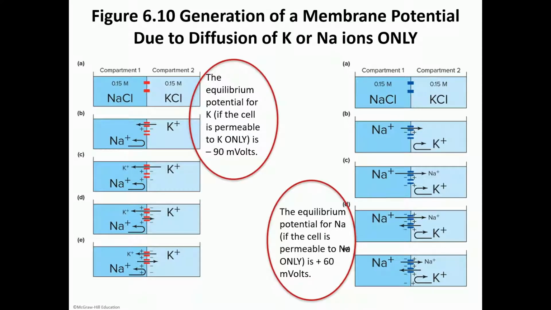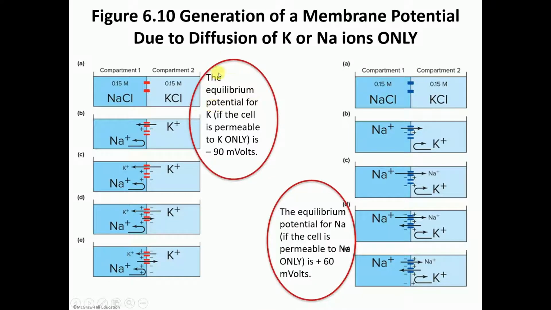So this is how we measure that potential, the equilibrium potential, which basically means that if you put a solution that is high in potassium, two different solutions with a membrane in the middle, and that membrane is permeable only to potassium, when will we reach an equilibrium? And that would be at negative 90 millivolts. Don't worry about how this process works. What you do want to worry about is these numbers.